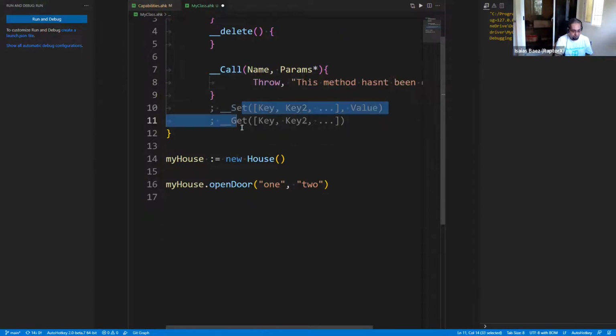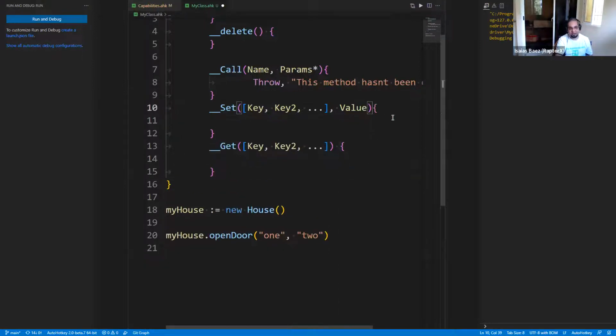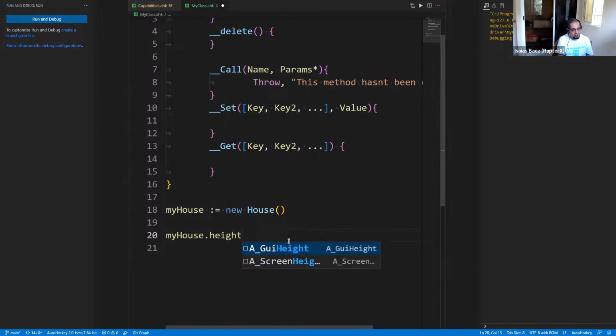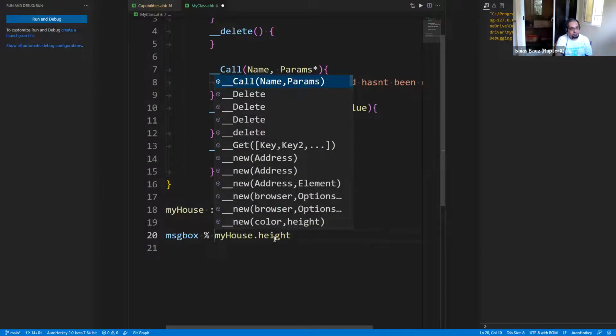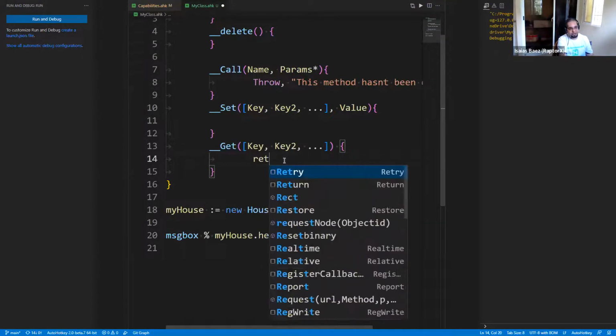Now, the next two, by the way, do something similar, but they are for when you're trying to access a property instead of a method. So again, this is what I was asking about. So when I made the example of, you know, I want to access the height of the house. Well, in that case, that particular property is not set. If I'm trying to get it, like I'm trying to get the value, the meta function that gets called automatically is the get. And this is the one that goes ahead and I could return values.